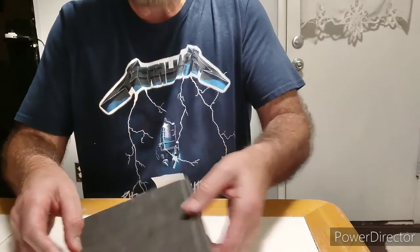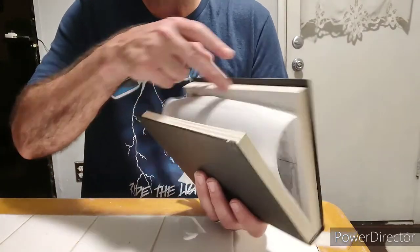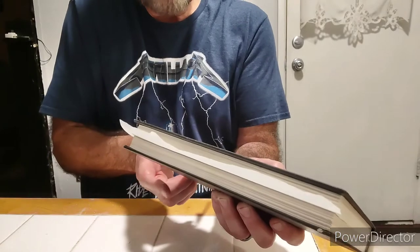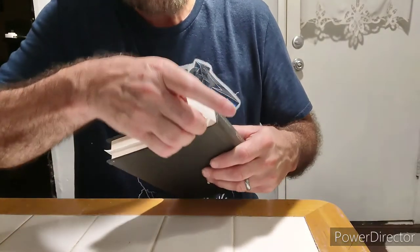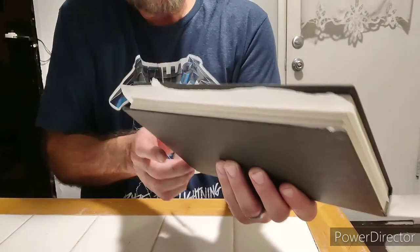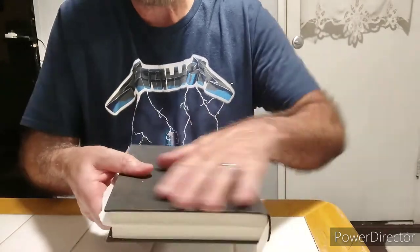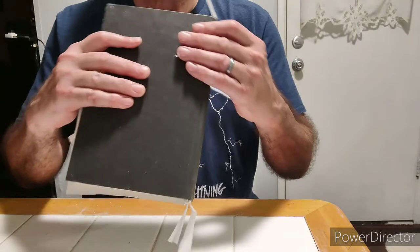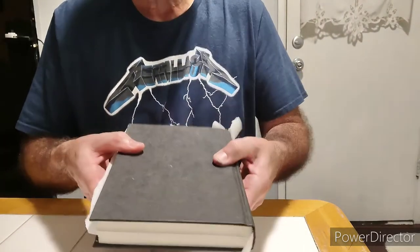If there's any chance you may have gotten some of the glue on the page itself while it was open, put a little parchment paper inside there. All you have to do is get about 1/8 of an inch from the inside. You don't want to go all the way to the spine. Just want to make sure that the pages don't stick together. Great thing to do. All right, what we need to do now is just put it in our book press and let it dry for the night.